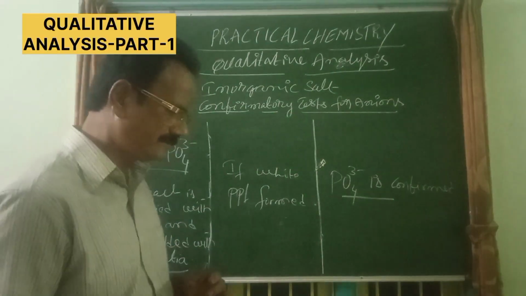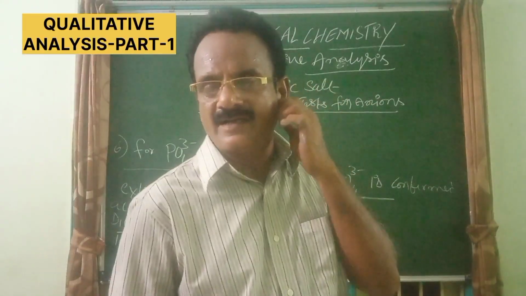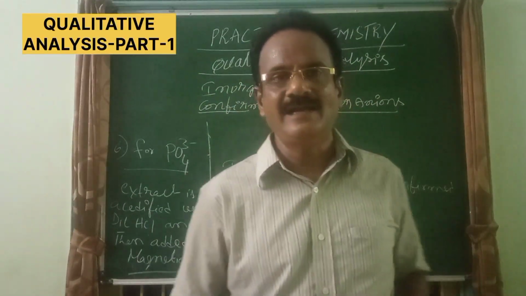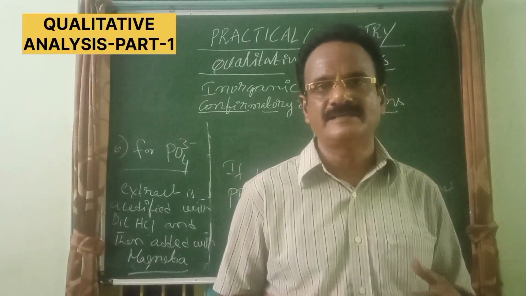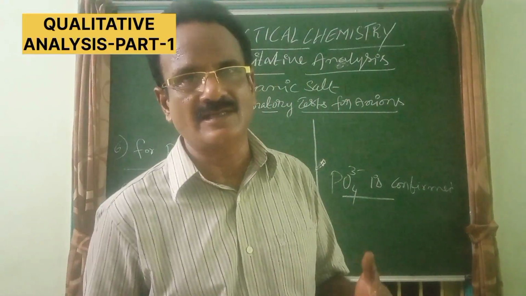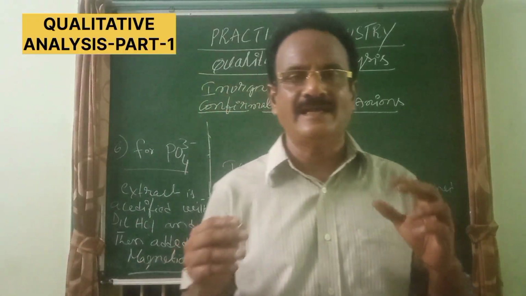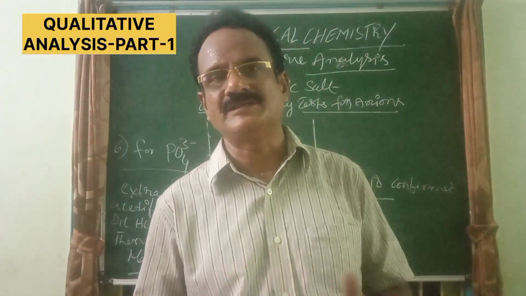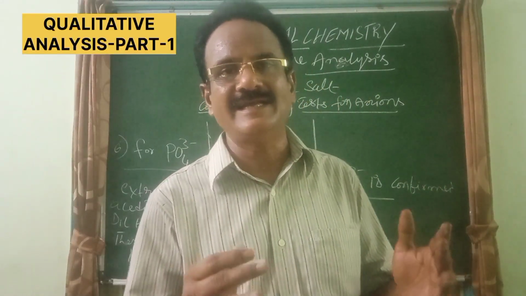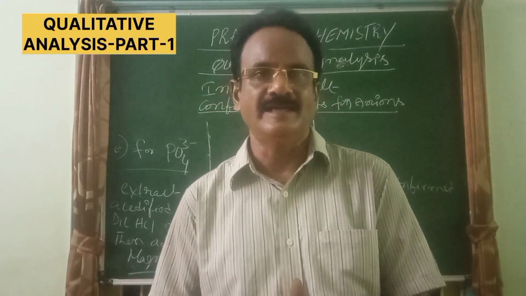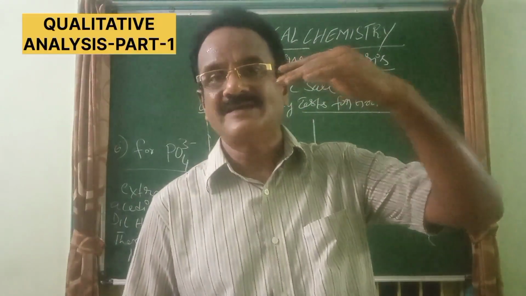Okay, after seeing this video, the student or analyst can get an idea about the following things. While a simple salt or an inorganic salt contains anion and cation, the analysis should be carried out in 2 steps. At first, by following a systematic procedure, the anion should be confirmed. During the confirmation of anion, there are several steps.